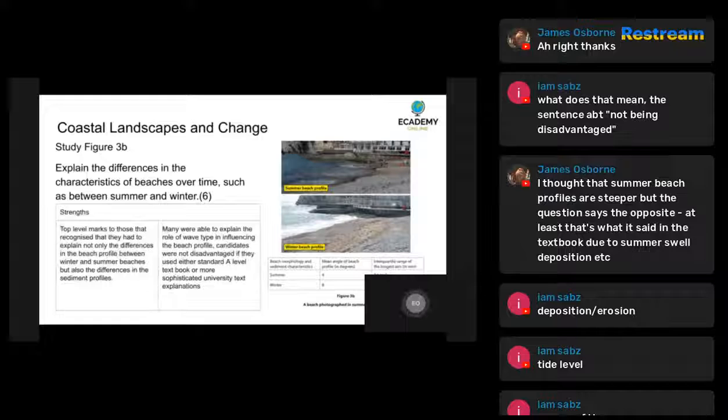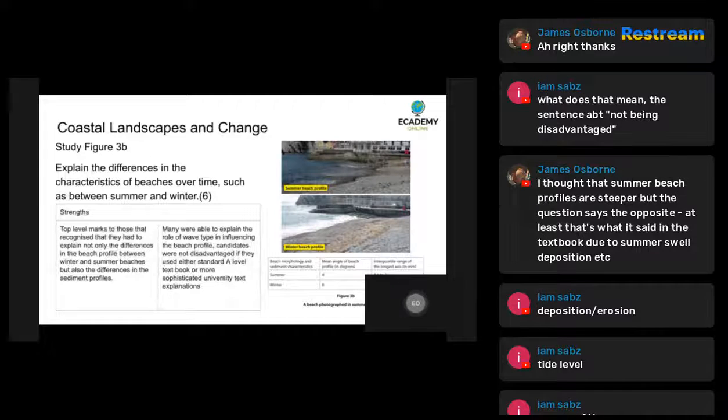You'll get credited for having a flow of understanding which makes sense as it goes along. That's with all the answers to the questions at A-level. It's more about your application of the knowledge that you do have, because it will vary in different places. Okay, good. So again, with coast, the beauty is just know your processes and your landforms.